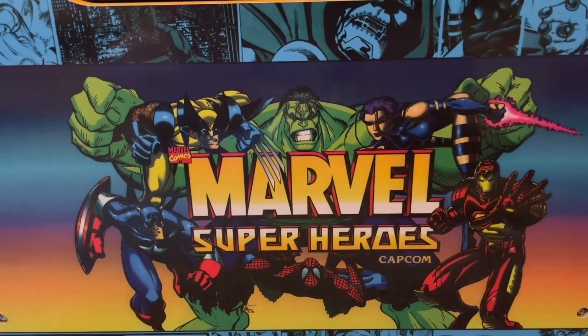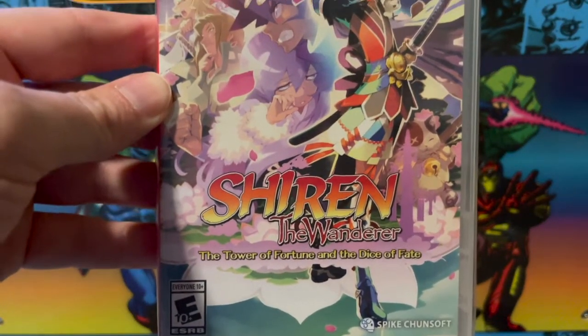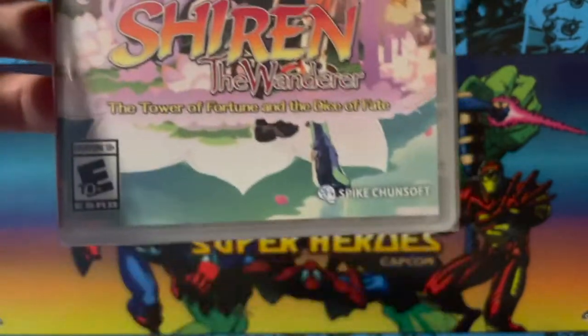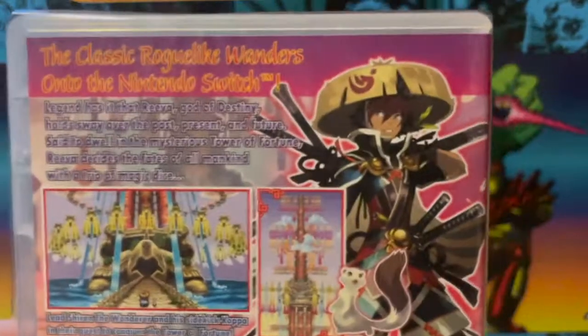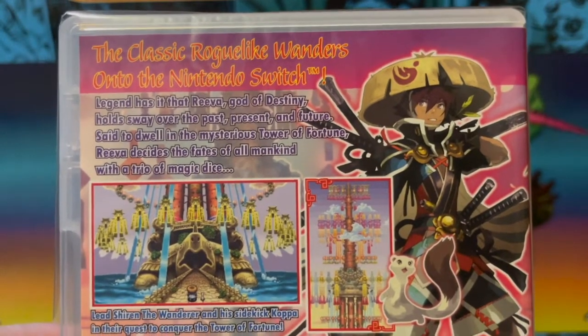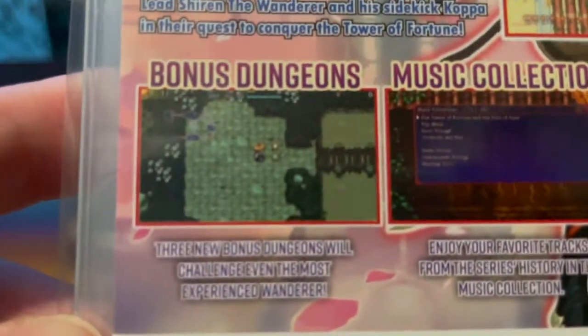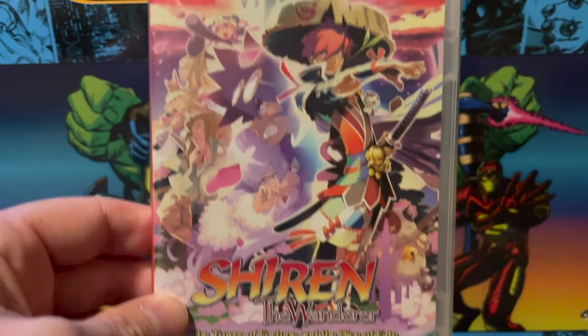And last Switch game, which I got through Limited Run, and that's Shiren the Wanderer: The Tower of Fortune and the Dice of Fate. This is a Spike Chunsoft game. They usually make some pretty good stuff. I've only played one Shiren game, but I have a couple others I'd really like to play. They're roguelike style games. You can see the retro feel to them. Some people are getting tired of these retro throwbacks, but if they're done right, they're worth it.